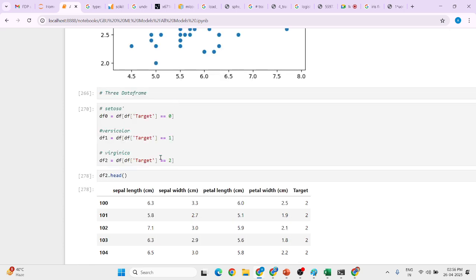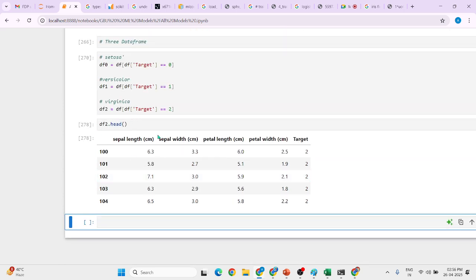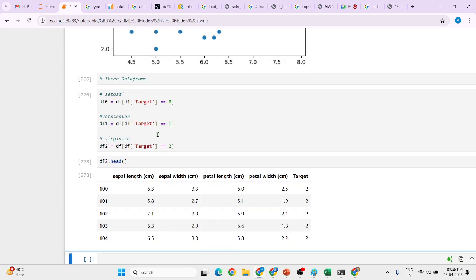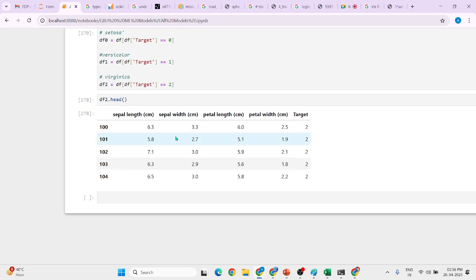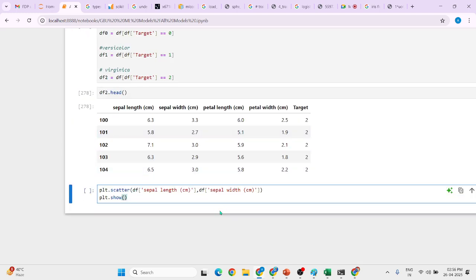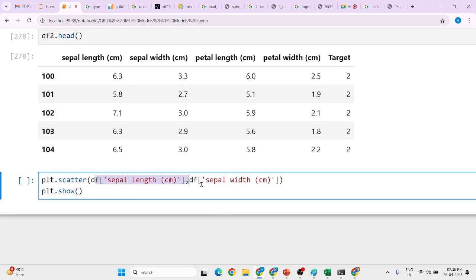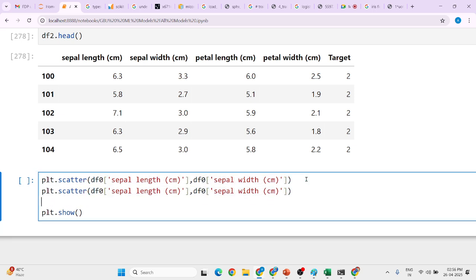So you can just say that instead of showing this सारा डेटा, just give me the top 5 data. तो टॉप 5 डेटा कुछ इस तरीके से हम यहाँ पर देख सकते हैं. Now why I am doing this, because instead of this graph I want to show कि मुझे तीनों graph दिखाना है. df sepal length sepal width मुझे df0 के लिए भी दिखाओ like this. Okay. Copy this code, paste and paste. सेम यही चीज मुझे data frame 1 के लिए भी दिखाओ, सेम यही चीज मुझे data frame 2 के लिए भी दिखाओ. We have 3 different data frames, right?